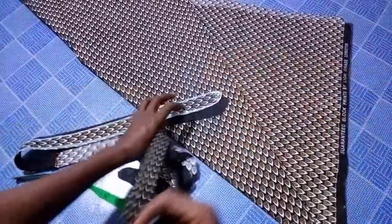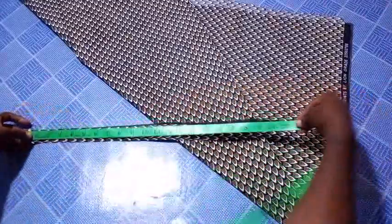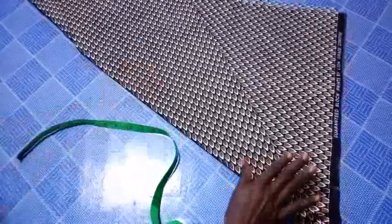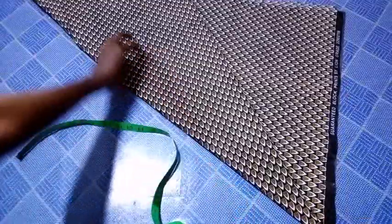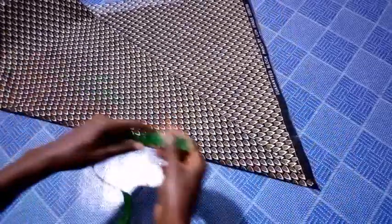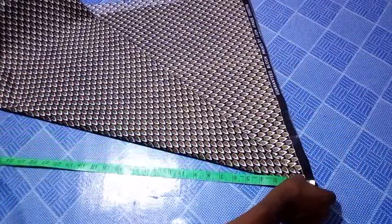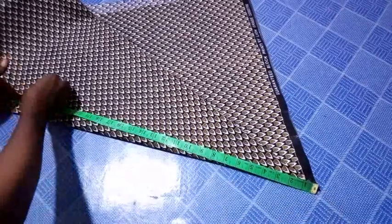This 22 inches, I'm going to add an extra 2 inches. So 22 inches plus 2 inches gives me a total of 24 inches. So the length of what I'm going to cut right now is going to be 24 inches. From this edge here is where I'm going to start the measurement. I'm going to measure from this tip here. I measure 24 inches, and I have it right here.